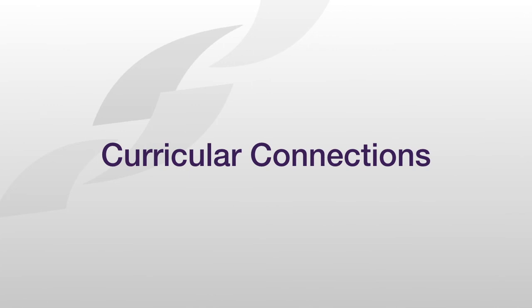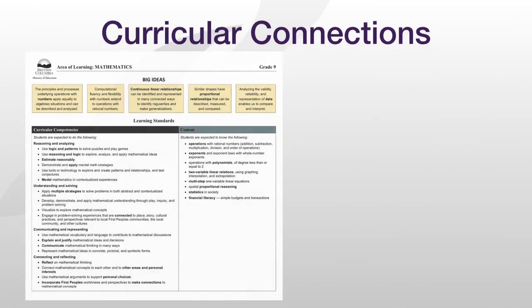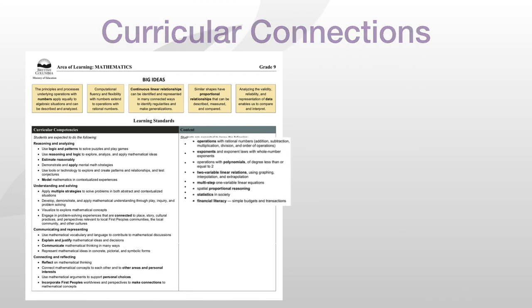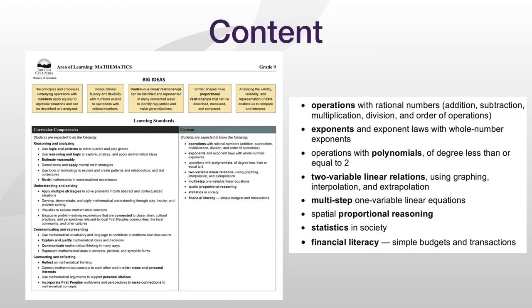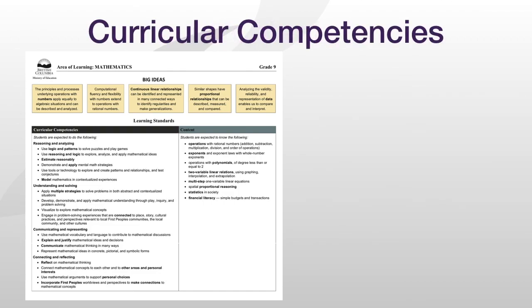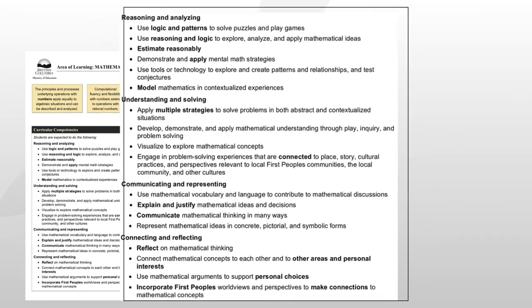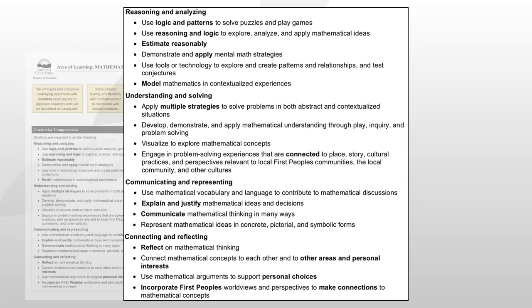This video addresses several learning standards in the Mathematics 9 curriculum. In content, we looked at spatial proportional reasoning. Several curricular competencies may emerge as your child learns this content in their classroom. In this video, we used reasoning to explore and apply the mathematical ideas of proportionality, scale, and similarity. We did this when we reasoned to develop strategies for determining unknown values. Further, we developed an understanding of these concepts through problem solving when we solved the problem of identifying which photos looked the same.